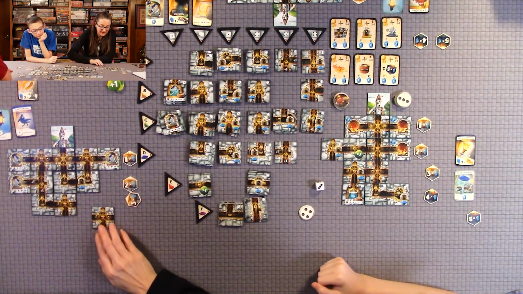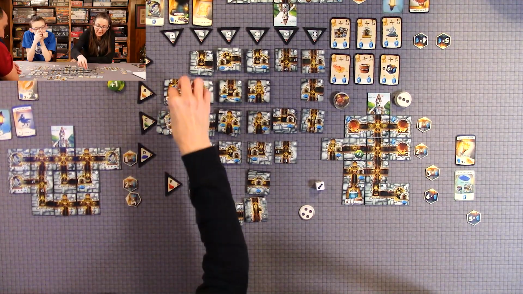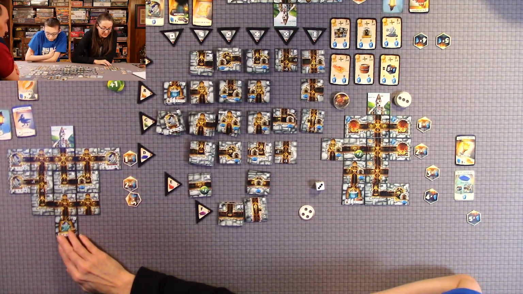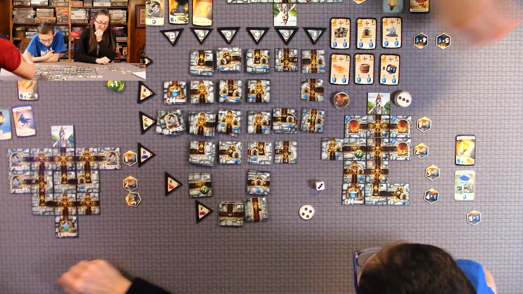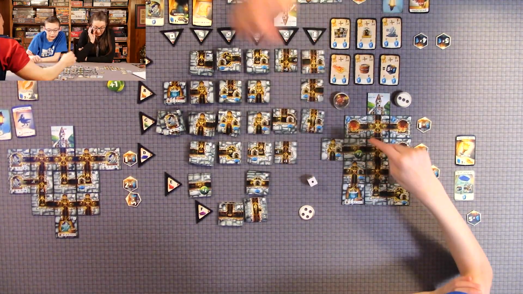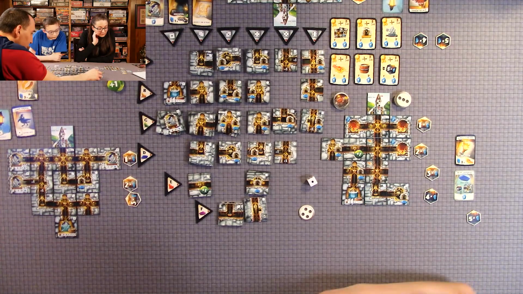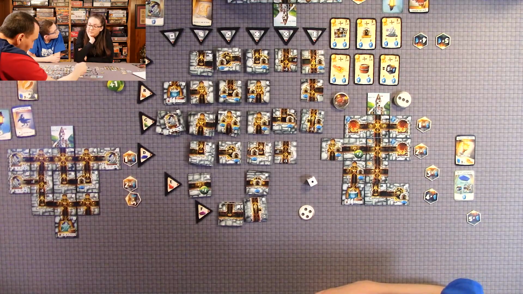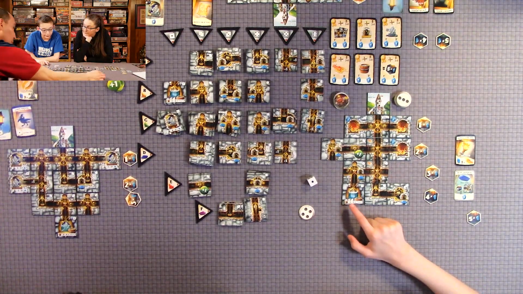I'm going to do this, and I have 1 left, and I'm going to do that one. And I get 1 point for each of those, including your mine entrance. So that's 1, 2, 3 points from that. So I am getting this one. That's your whole 3 points.